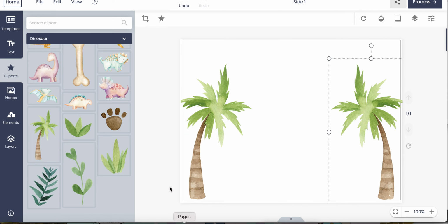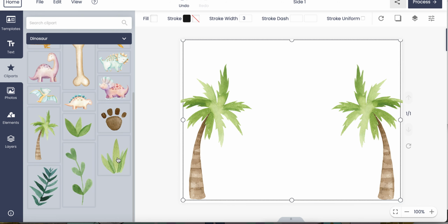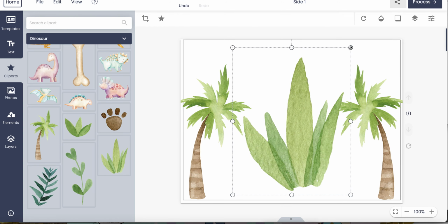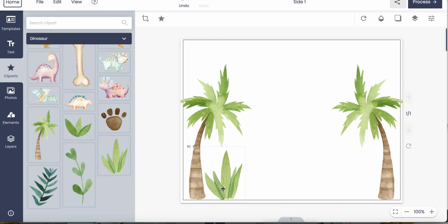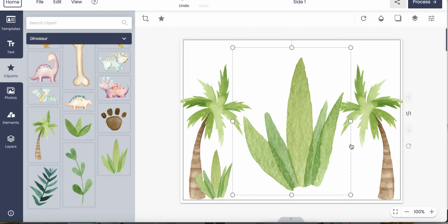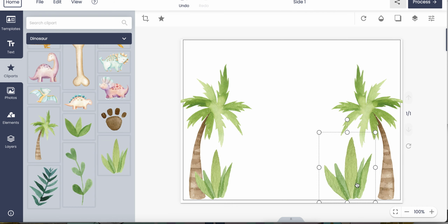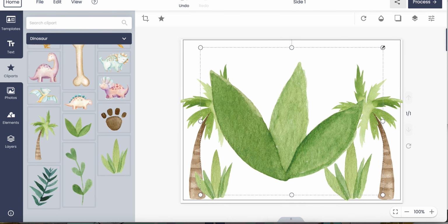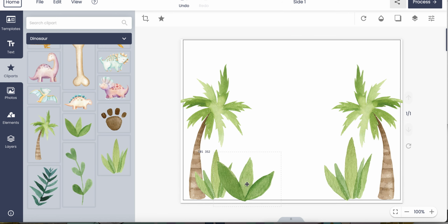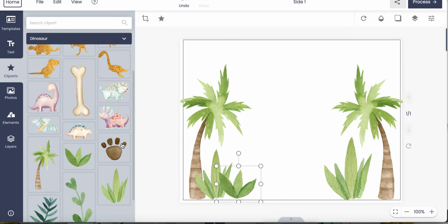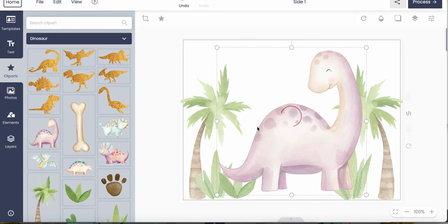Remember the black line, the black line is the outline which will be cut when your sign is sent through for print. Now you can add on your own layers of sort of texture or clip art, anything you'd like, quite frankly, to help set the scene for your sign. Let's add another one. And obviously you can play around with it as much as you'd like. Okay, let's see, work with this.